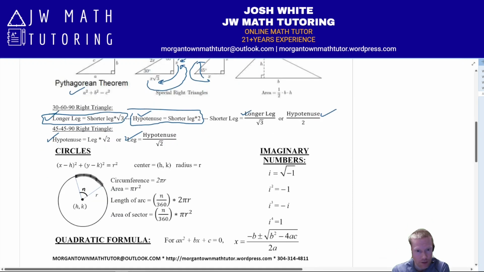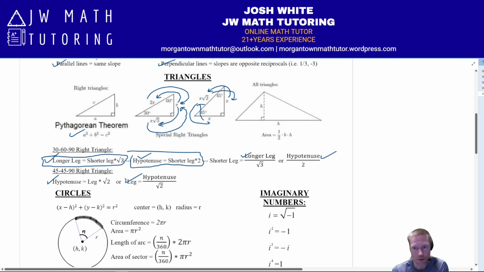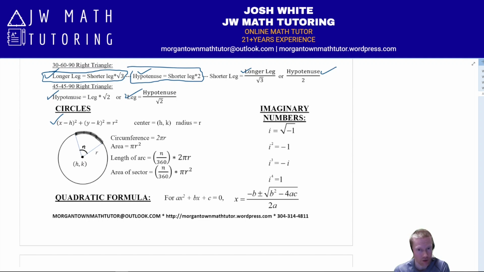All right, now continuing to take a look at some formulas related to circles. So the first one is the standard form equation for a circle here, (x minus h) squared plus (y minus k) squared equals r squared. Your center here is just (h, k). Your radius is r. So just make sure whatever number you see in the equation on the right side, you take the square root of that in order to get your radius. So if you see 9, that means the radius is 3. If you see 25, that means the radius is 5.